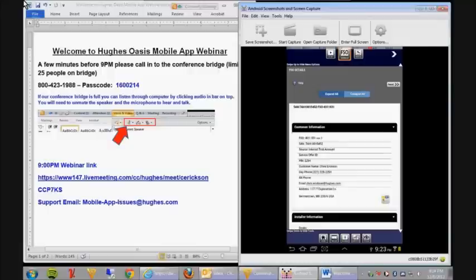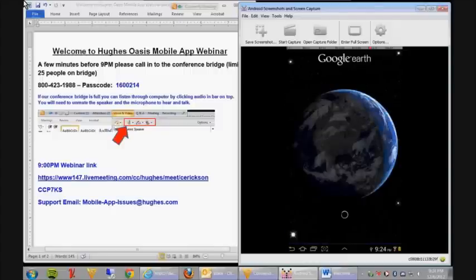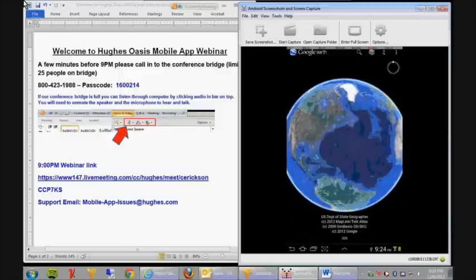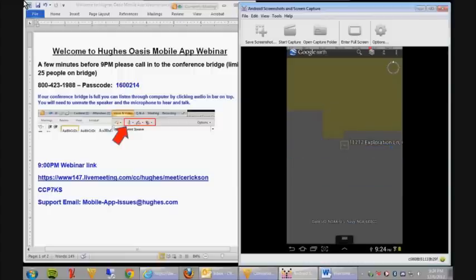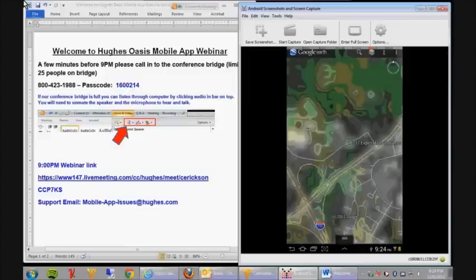There's also a map icon down here you can click on, and it will actually show you their address and literally a map version of where they're located. So right here it said I was in Germantown, Maryland. Now that's where they created the order for. That's our headquarters. So it literally will focus in on the Hughes building. I actually am not there, but they set up this test account that way. So there it is. There's a Hughes building and where the address is and so forth. So it's pretty cool. Makes it easier to find the customer, and then if you need to zoom out, zoom in, whatever you need to do, you can do that to help you find it.